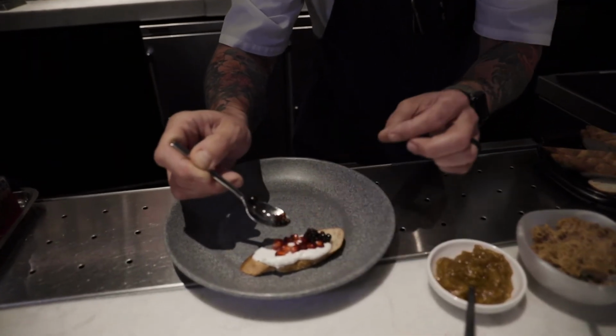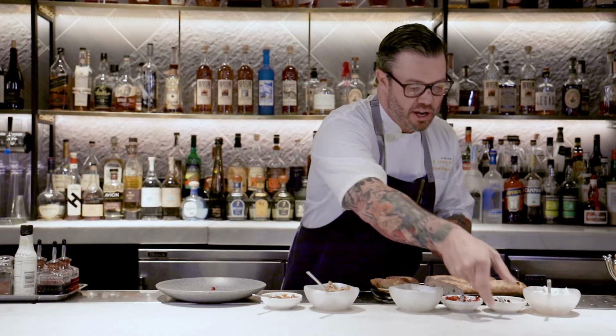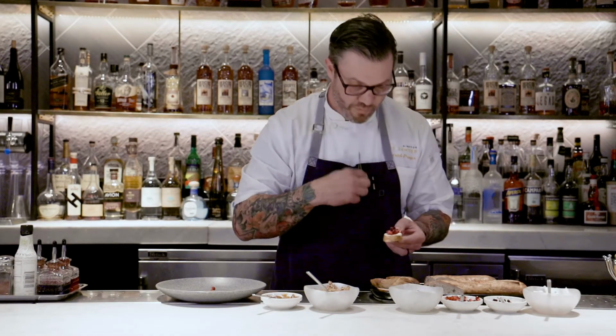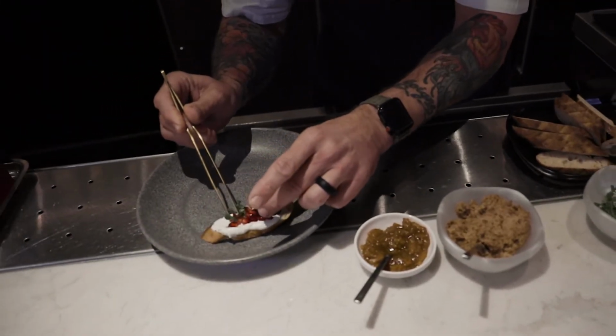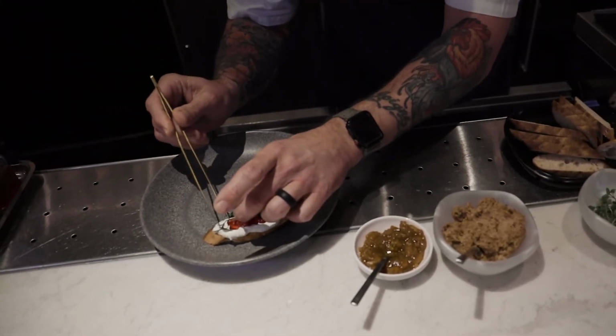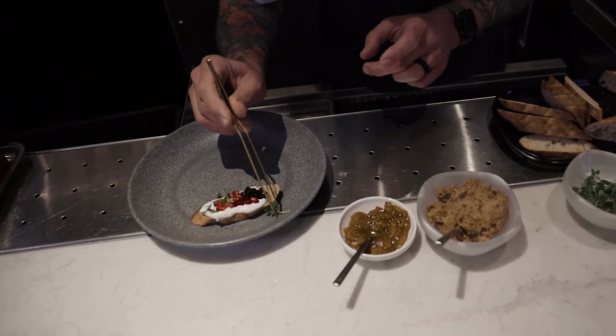We're gonna add those to the crostini. Nice pop of vinegar in a new form. So to this dish, we're adding some micro basil. I feel like it adds just this awesome herbaceous brightness to the dish.